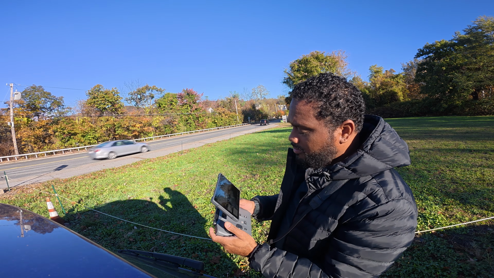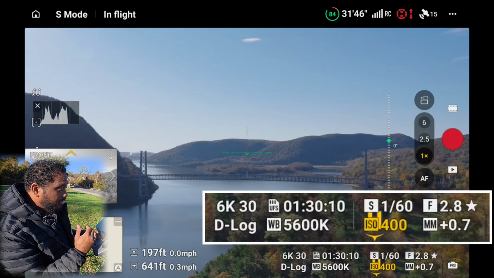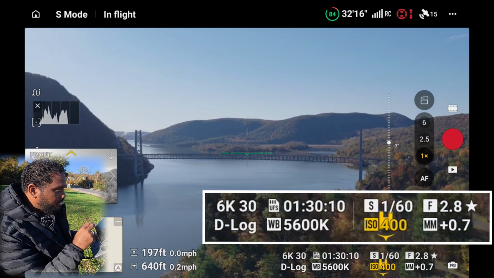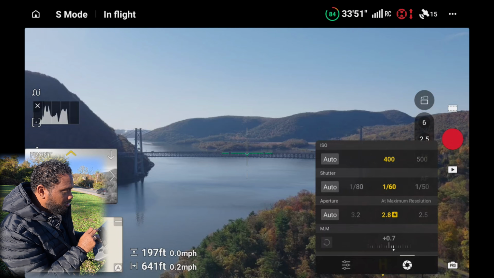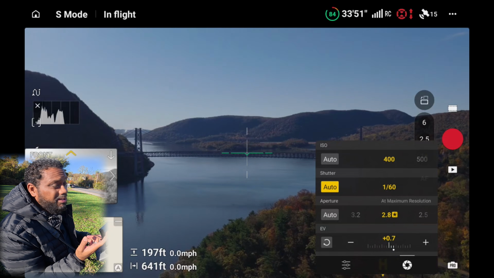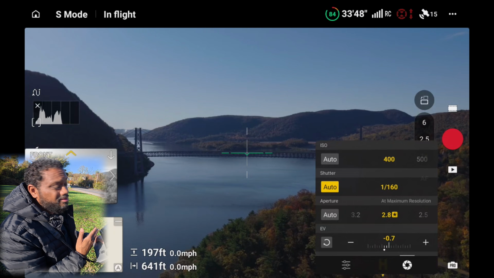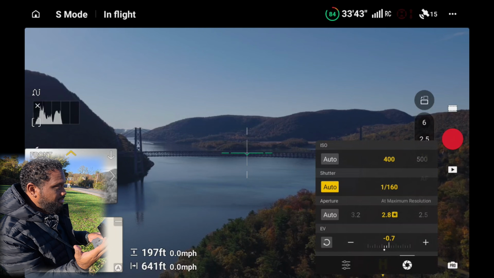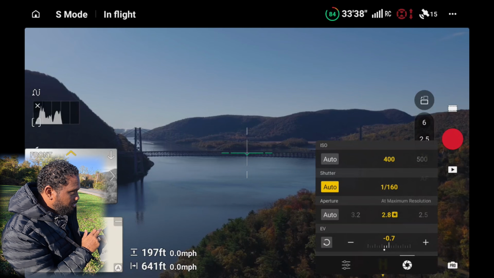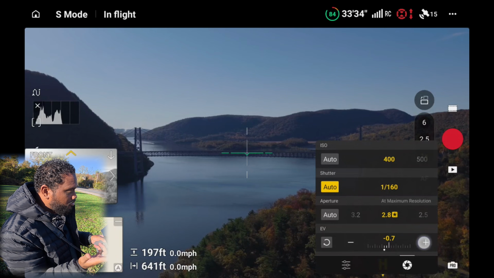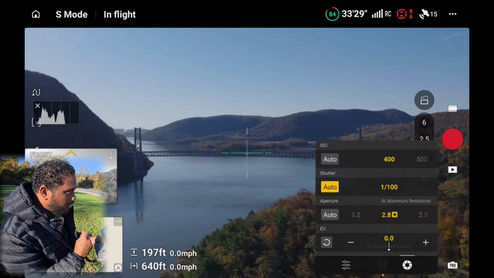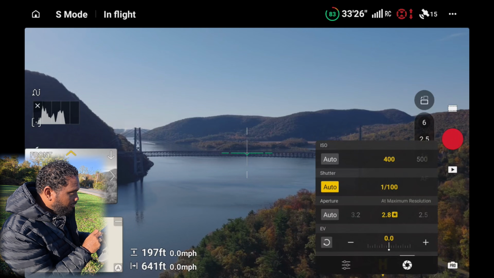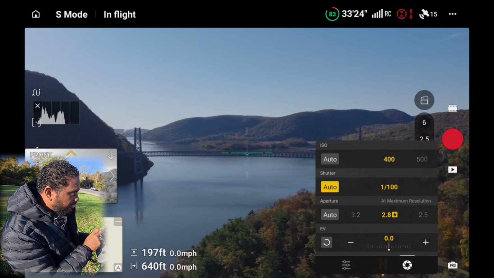Now you could shoot a little bit overexposed in DLog and still retrieve your details, or you can even mess with the shutter, speed it up a little bit from 1/60 to 1/160, and then you'll still get around 0 exposure if you're looking for that, right? 1/100 in this case.